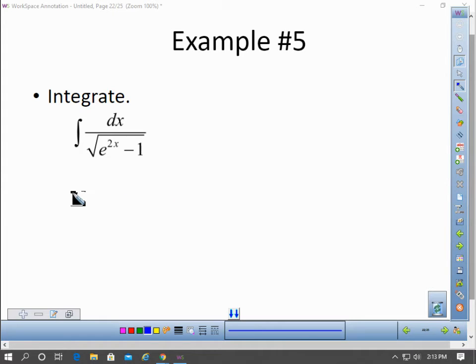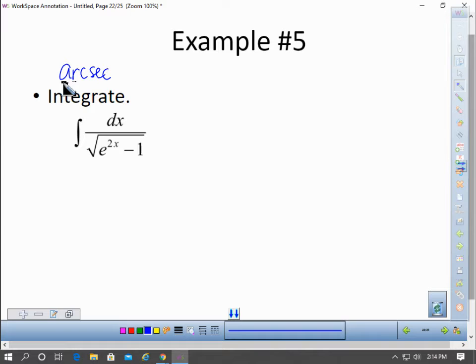Okay, so looking at this one, what does it look like at first? Well, I notice I have my u squared first. If u squared is first, then that means it needs to be an arcsecant. But I don't have the term on the outside. So we're going to have to see what's going to happen with that, and we'll see here in a minute.